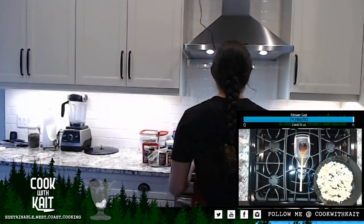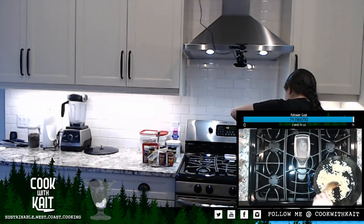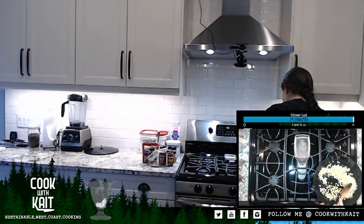All right, guys. I think it's almost time to add our ginger and garlic to the pan. Getting some really nice color on these onions.